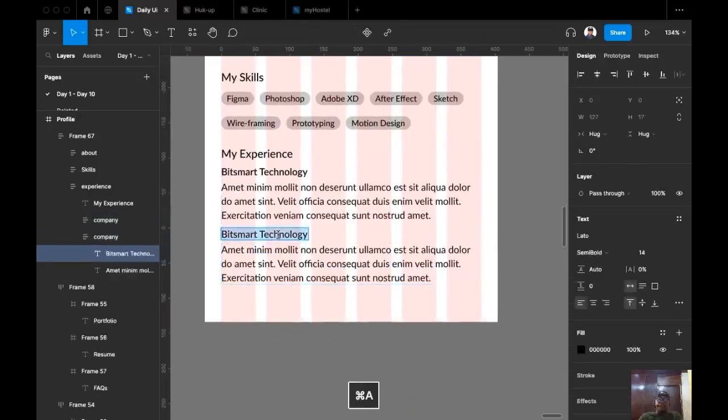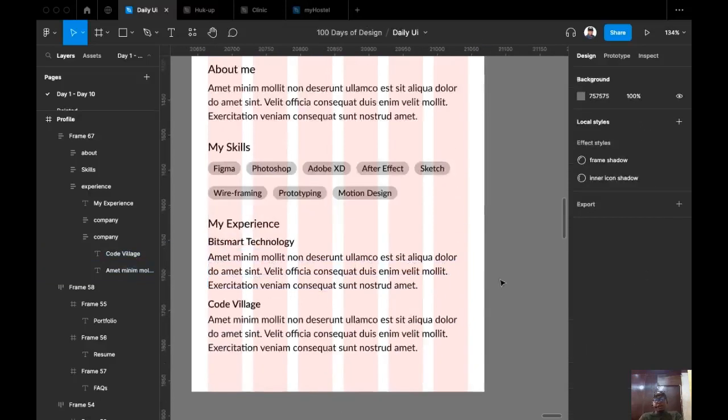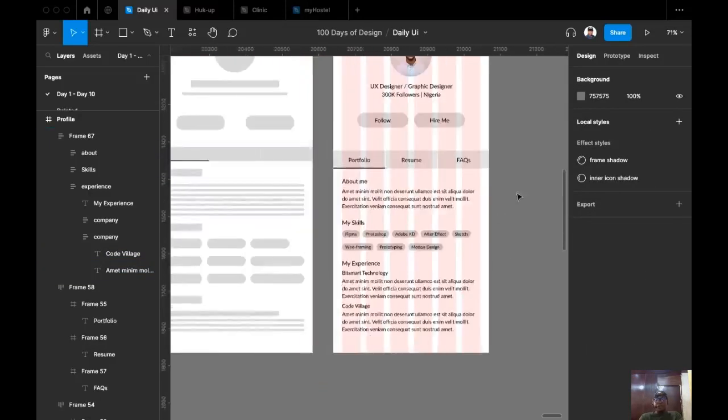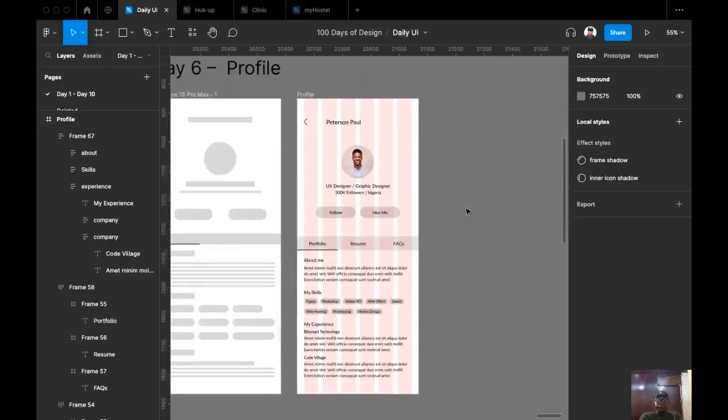So this is going to be the name of another company. I can say Code Village, and also have information about the experience in Code Village under it. So that is that. Let me hide the grid, Shift G.